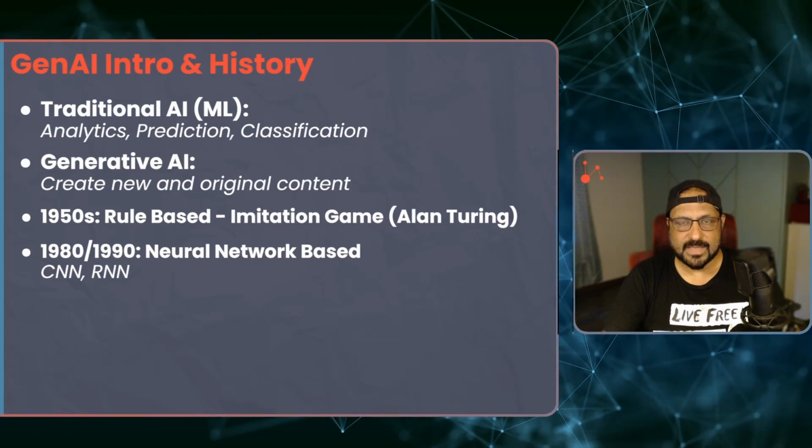And the famous neural network based architectures are CNN and RNN. CNN is a convolutional neural network, and until very recently this was the state of the art architecture for any image recognition. For example, a lot of self-driving cars that are still being built. So vision based applications still use CNN as their architecture.